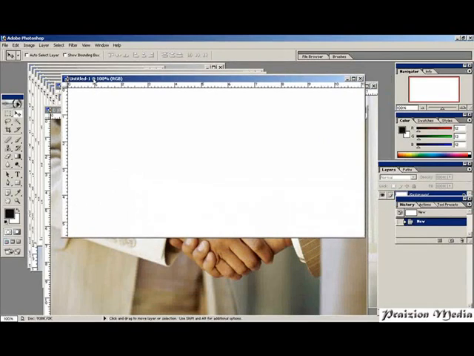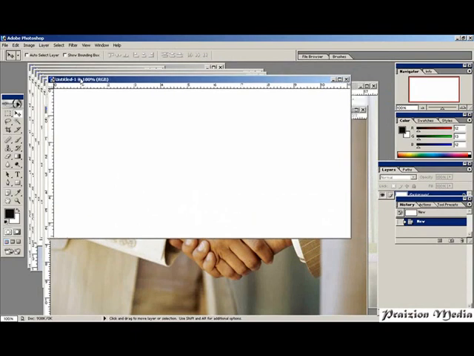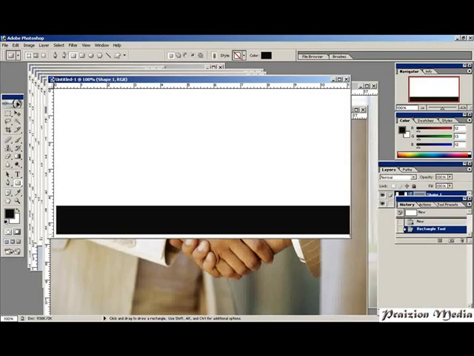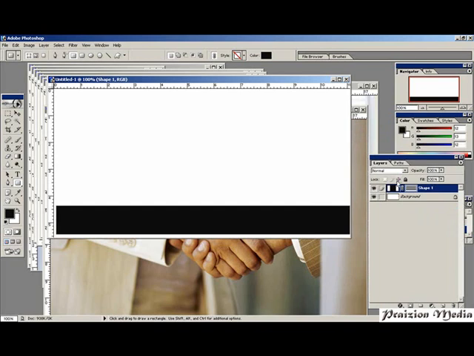The next thing we need to do is conceptualize a banner or conceptualize a navigation panel for our website. What I'm going to do now is look for a shape, probably a rectangle, and I'm going to click on the rectangle tool, select rectangle right there, and I'm going to click and drag down this part of my document, and that gives me a rectangle. I'm going to go to my layers because I want to have visibility of what I'm working on. So in my layers window, as you can see here, I've got my shape. I want to tweak this shape around a little bit.